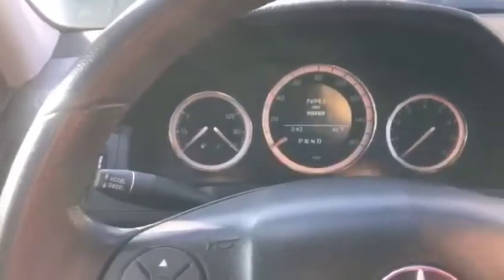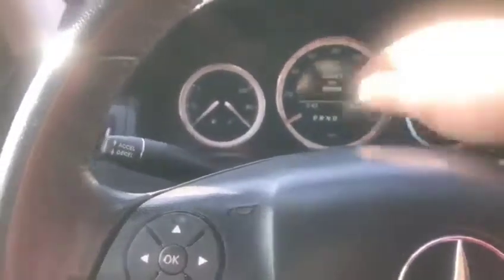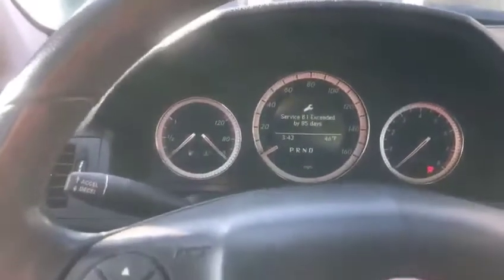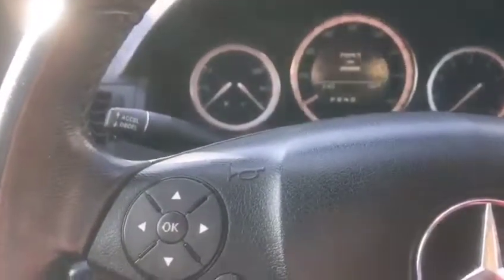Alright, so say you just did your service in your car and you need to reset the service interval thing that pops up on your dash, right? You'll want to turn the key to your first thing where you see it pop up. So at that point you want to hit the return button because you need to be on there, right?